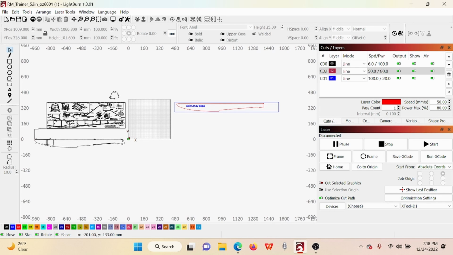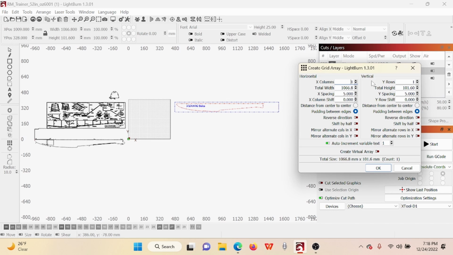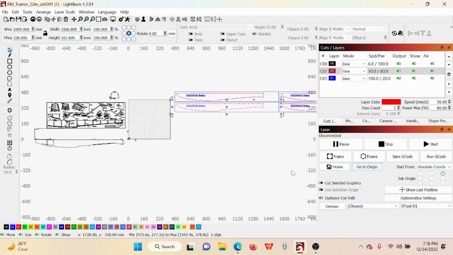That's how I pull out the part I need, search and purchase the wood that I need, and know what size to get. And then, of course, how many of them? We're going to need four sides altogether for two pontoons. So hit the array button. Boom. There's my four pieces.